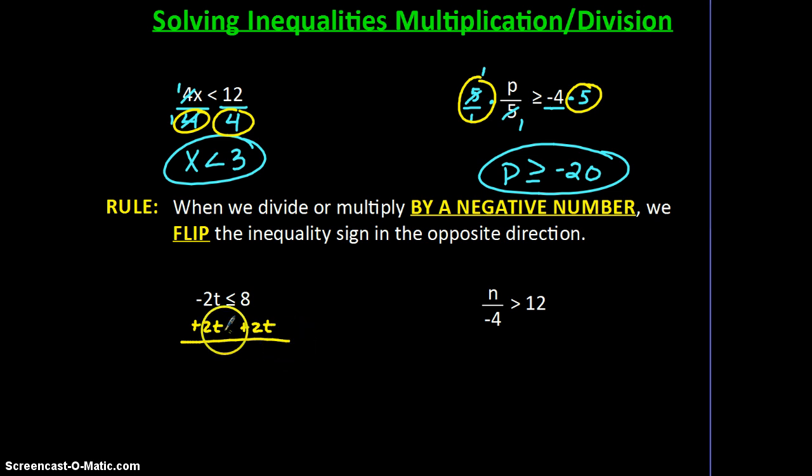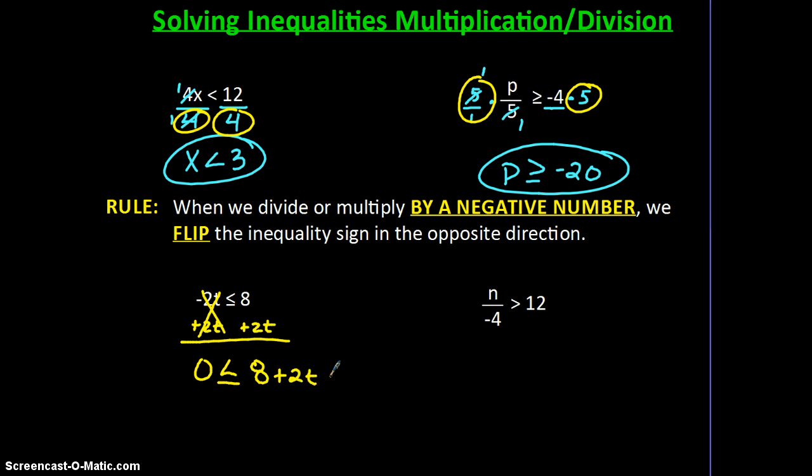Now, if I do that, I'm putting my variable on the right side, which means negative 2t plus 2t is actually 0. So 0 has to hold that place over here on the left-hand side. My inequality sign drops down exactly the same because I'm not dividing by a negative number. And on the right side, I have unlike terms, 8 and 2t. So I have to just make that 8 plus 2t.